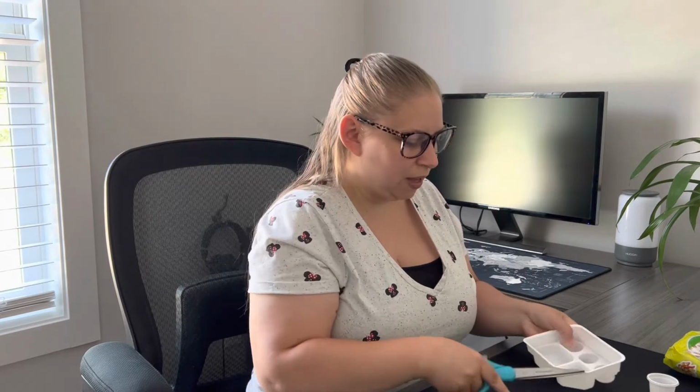So the first thing that I'm gonna do is I'm gonna cut my tray apart, and there is a guideline on the back of the box, and I'm gonna do that real quick. I'm gonna skip over it so you guys don't have to sit through it. Okay, so I have cut my tray apart according to the package directions.